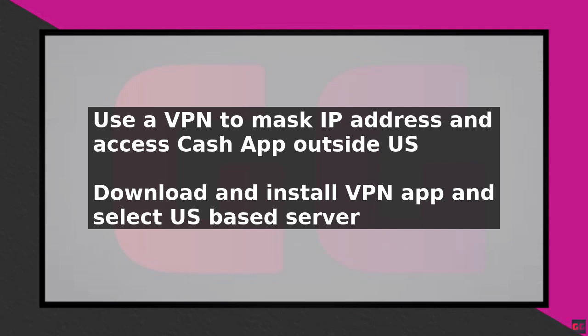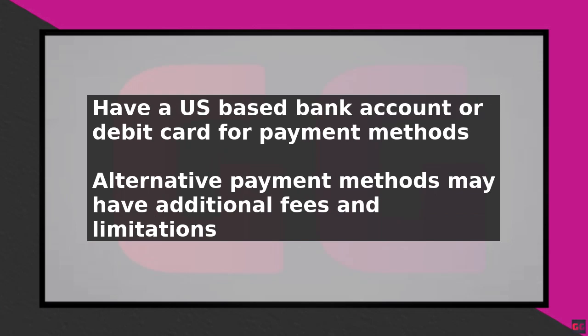In addition to using a VPN, you will also need to have a US-based bank account or debit card to use Cash App. This is because Cash App requires a US-based payment method to send and receive money. If you do not have a US-based bank account or debit card, you may be able to use a prepaid debit card or other alternative payment methods. However, these options may have additional fees and limitations.